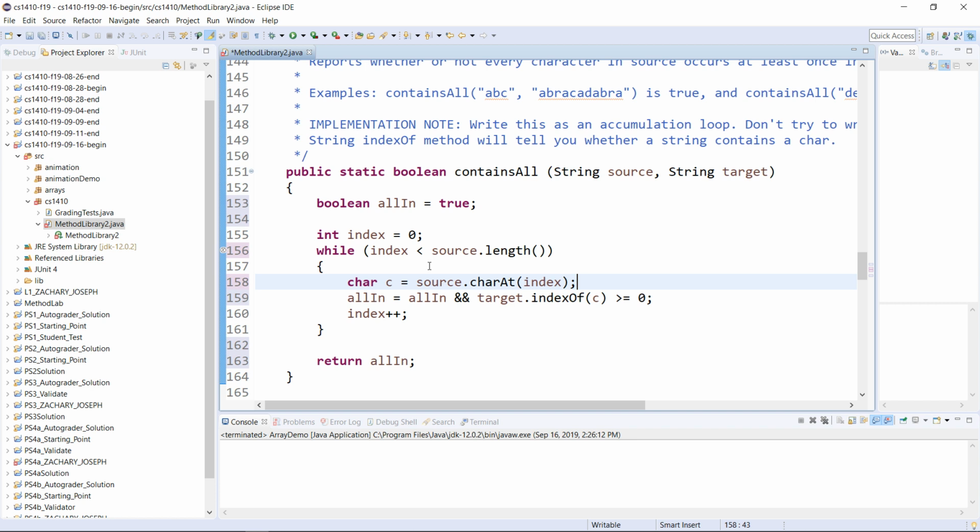Yeah, you'd end up putting a for loop inside the while loop, which, until you get really solid with loops, you don't want to have doubly nested loops, but you'd have to put some kind of loop inside the while loop to search for the character in target, and you get a mess. Or you write a separate method to do that, but it's best if you know index of exists. Okay. Any questions about that?